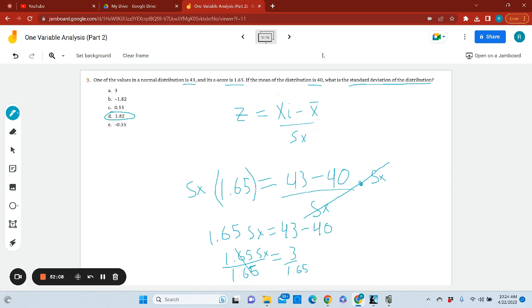So hopefully you guys have a better understanding of z-scores now and percentile ranks and how the area under the normal curve is equivalent to a percentile rank. And hopefully you're familiar with this formula, okay? So I should be able to give you any three of these values and ask you to find the missing one. So make sure you have this equation committed to memory and you're familiar with manipulating the equation to find any of the missing numbers that I can give you or ask you for if I give you the other three numbers. All right. And that is it for this.